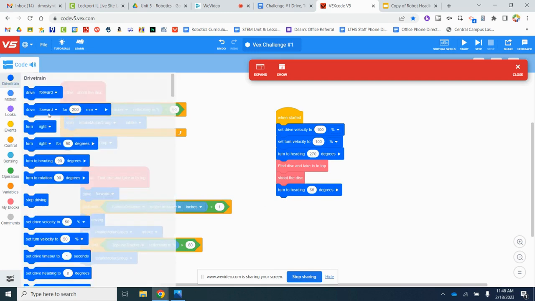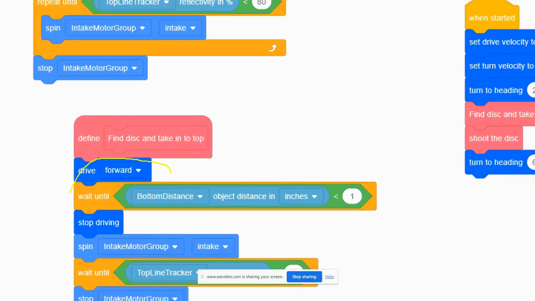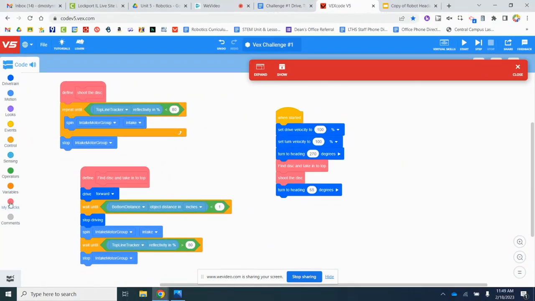Now I can go up here and I can say drive forward, wait until, and all that stuff. But didn't we do that already? Didn't we do that over here? So that's where using functions is really nice. Like if I know I want to find a disk and take it to the top, I could just use this block now. So I'm going to go to my blocks, and I'm going to use this function again.